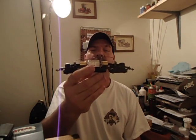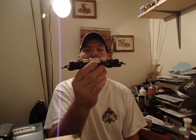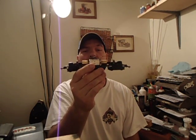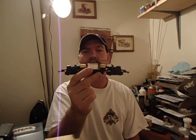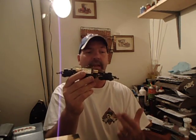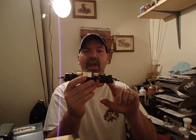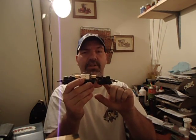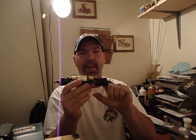You see the way it's hooked up, you can see my wiring, alright? I've got several of these motors, and I've done a lot of motor rebuilds because I'm not spending 28 bucks on a motor. I'm sorry, I'm not going to do it. You can buy the Hex Drive motors from another good company, Internet Hobbies. Check them out. They sell the Genesis line of trucks for $6 a pair.